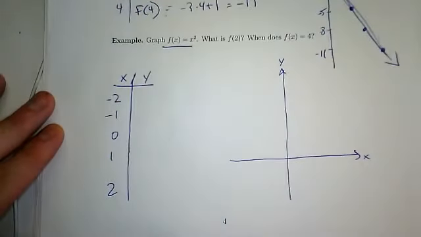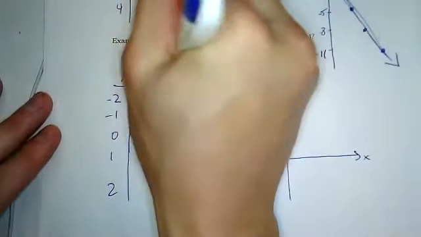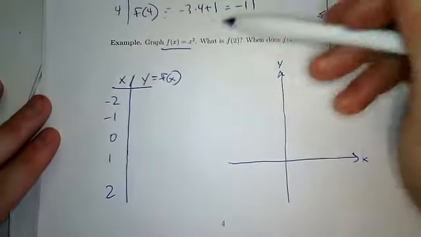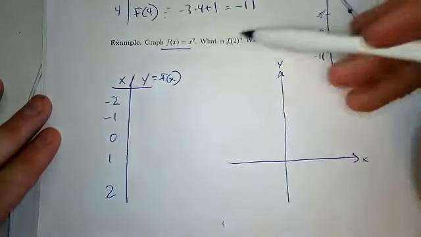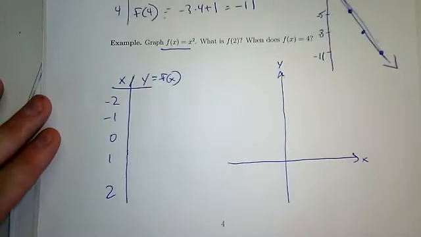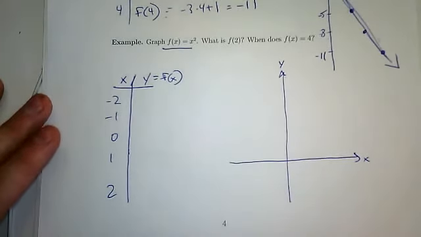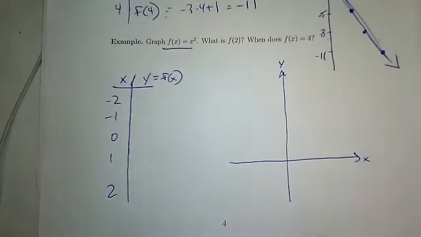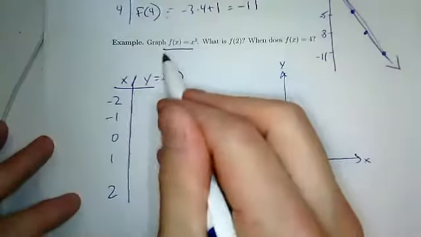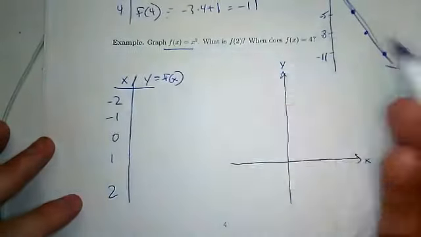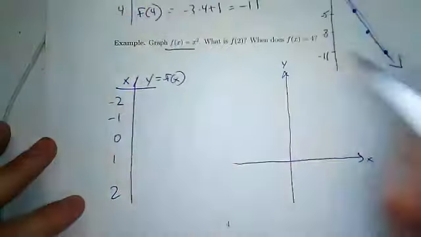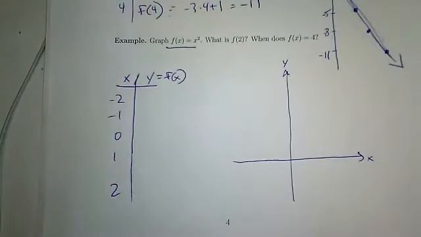Okay. Let's plug it in. So again, y equals f of x. And I should note, here I said just graph f of x equals x squared, and I didn't tell you what the y was. If you're ever told to graph a function, the assumption is that the function itself is the dependent variable. So if I just say graph f of x equals x squared, I'm really saying y equals f of x, graph the y, or the function, as the dependent variable on the vertical.